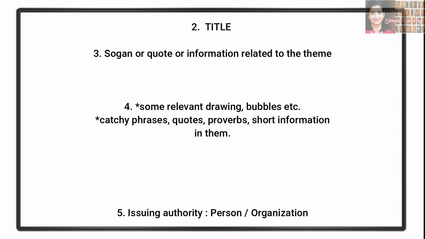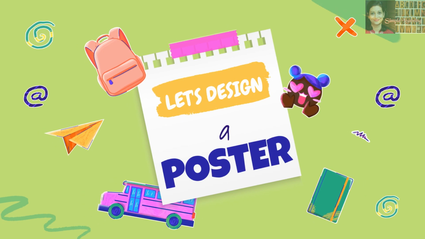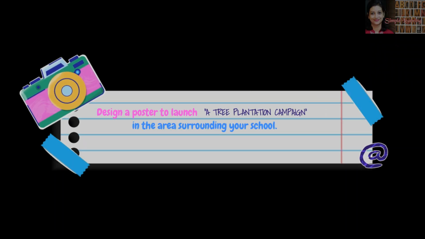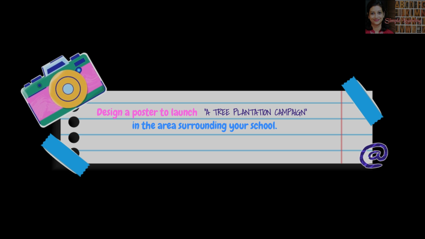One thing I want to tell here is that there is no fixed format or fixed way to design a poster, but you should include these points in your poster. Now, we will design a poster with the help of these points. Suppose our question is: design a poster to launch tree plantation campaign in the area surrounding your school.